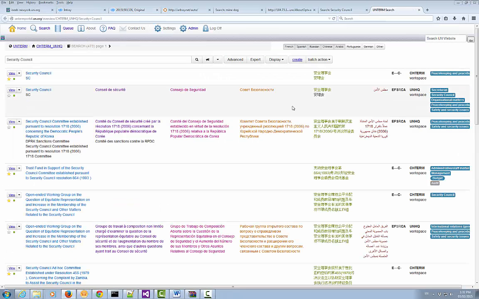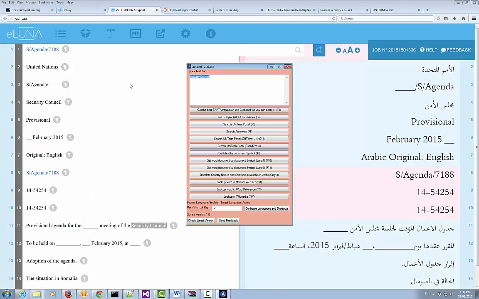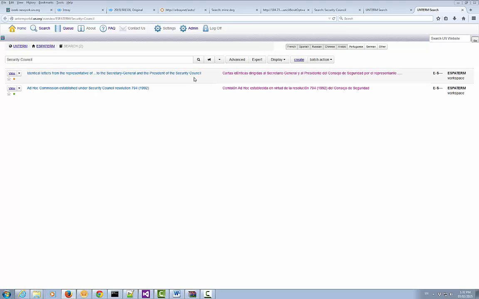So it will give you everything that comes from both databases, from CH term and UNHQ. And you can have other things too. For ESPA term, you can search it using ESPA term, and it will give you everything in Spanish in ESPA term for this particular phrase.